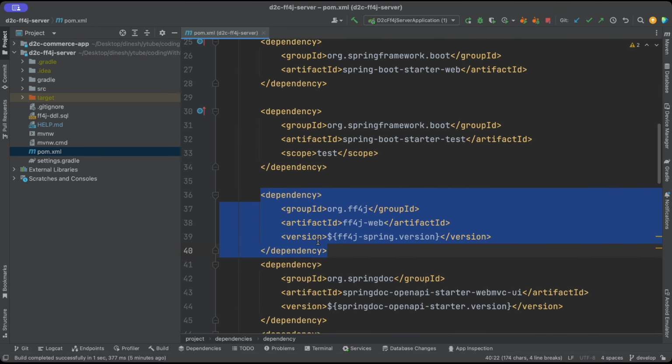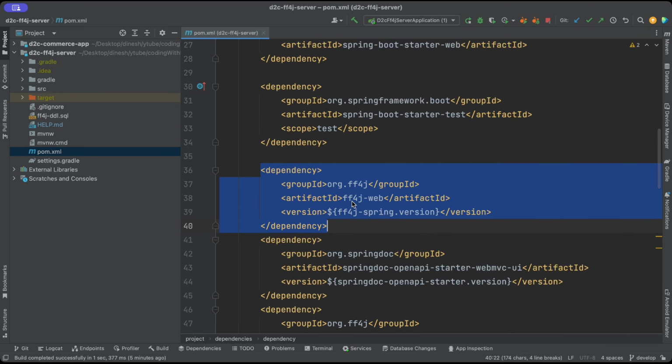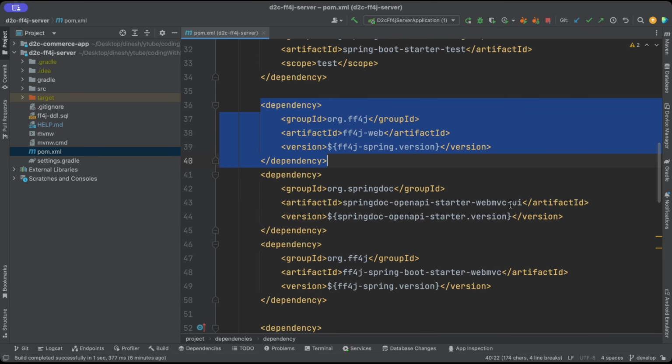In the pom.xml, other than Spring Boot, one of the major dependencies that you need to add is called FF4J web. But if you're watching this video in the future, just go into Maven repository and search what is the latest version that is released out there. The next dependency we're going to add is the Spring Doc Open API Starter Web MVC UI. I've added this instead of Swagger 2 because I'm using Spring Boot 3 and JDK 21, and Swagger 2 is not exactly compatible. I think you have to do some workaround to make that work. If I use this, I'll be using the Open API 3 version, and you just go ahead and add this and things will work out of the box for you.